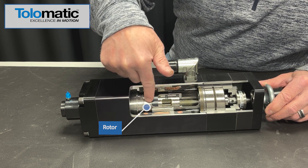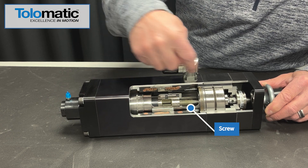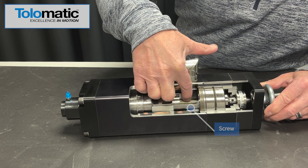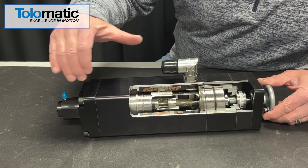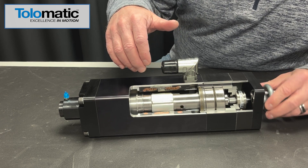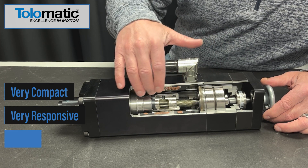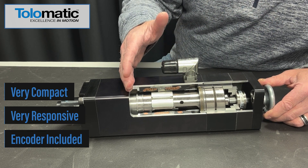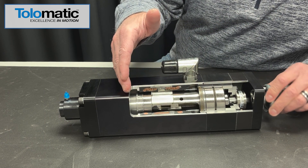This rotor is hard-coupled to a screw that goes right down the center — it's a hollow core rotor. The screw is connected to the rotor, so whenever the rotor moves, this screw moves as well. As the rotor turns, the screw turns, and as the screw turns, this nut is forced to move forward or backward along the length of the actuator. You have a couple of benefits here: one, it's very compact; and two, you have a rigid connection, so it's very responsive. There is an encoder in the back of the housing counting revolutions in either direction, so at 100% of the time you know exactly where it is. You have infinite positioning capability and full control of velocity, acceleration, and deceleration.